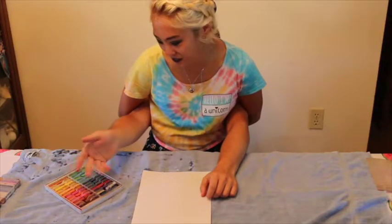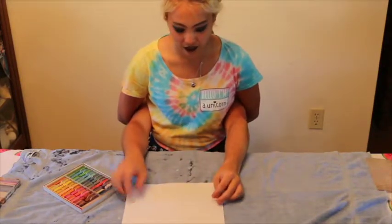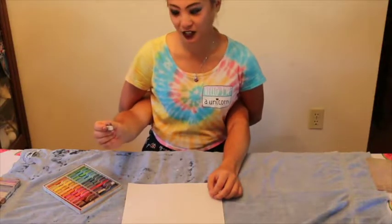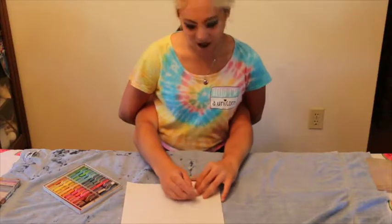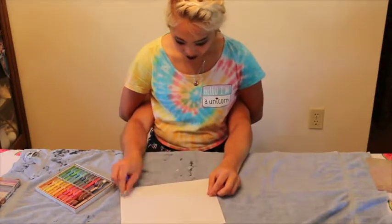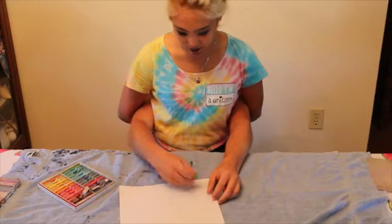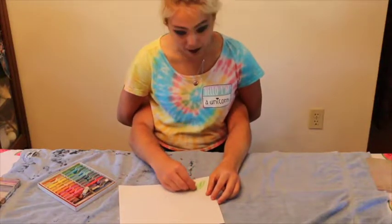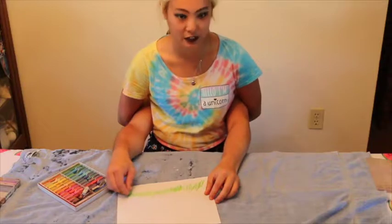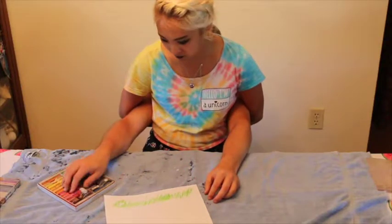We're going to use some beautiful, magical colors — that is some chalk. So it's going to get a little messy. We start with a horizontal piece of paper. We take a piece of white chalk, which is very good to start with since it's on white paper. We're just going to shade a little white on the white paper — I don't know if you guys can see this, but it's very good shading with white. Now we pick up a light green and use the top part of it to create some squiggles, which represents grass — or like a field.